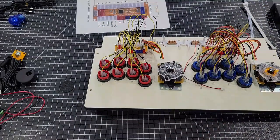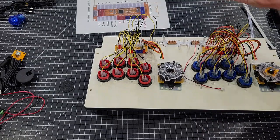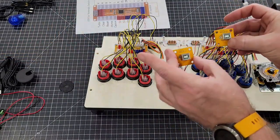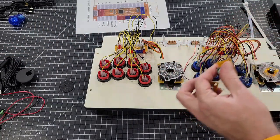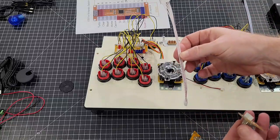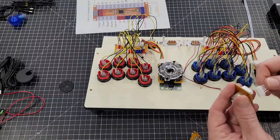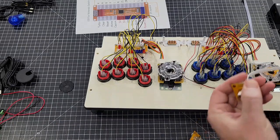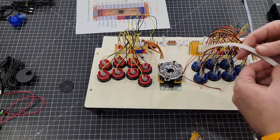The only other thing that you have to plug into the board are these things right here. And these right here are for the USB to plug into the actual Switch's base. So these will use this cable. And then it plugs into the red port.